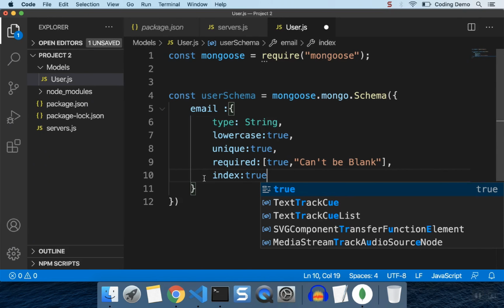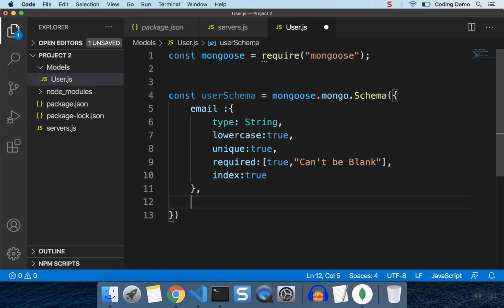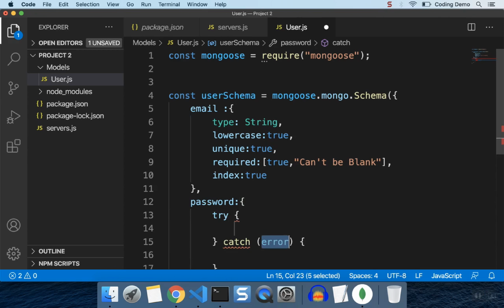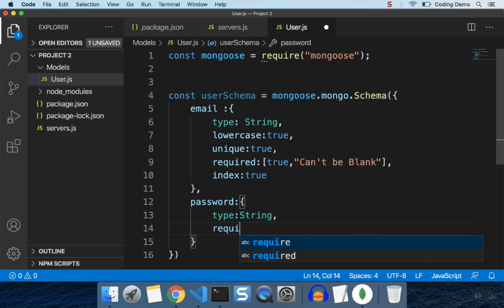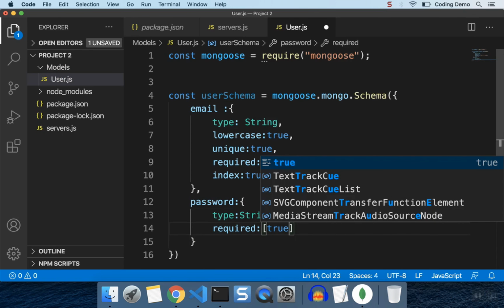All right, perfect. Now we'll declare for password. So we'll have another object for password. This will again be a type of string. Required, yes, definitely. We'll say true.